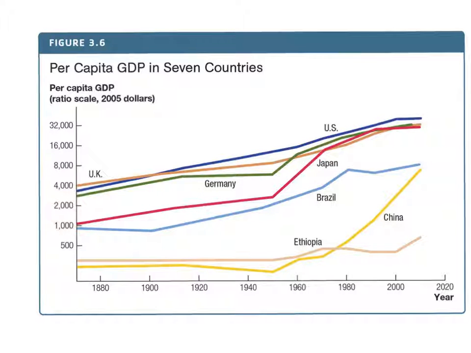So here is the application of this ratio scale depiction choice to real data over real history. And so what you see here is per capita GDP in 7 different countries, adjusted to constant dollars, 2005 dollars. And we can see how per capita GDP grows at different rates in different countries over time. So it won't surprise you to see that there came a point at which Japan's rate of growth increased. There's that bend upwards, but then Japan's rate of growth fell back to a lower constant level, and you see the kink in the graph for Japan go down.